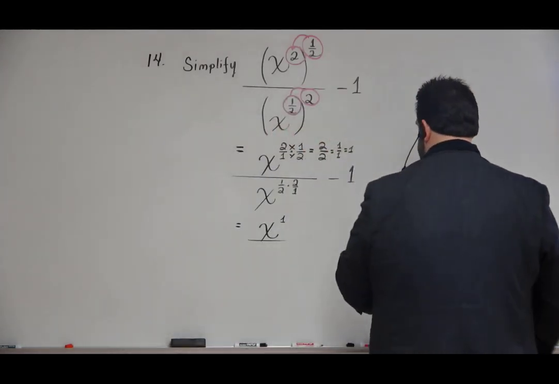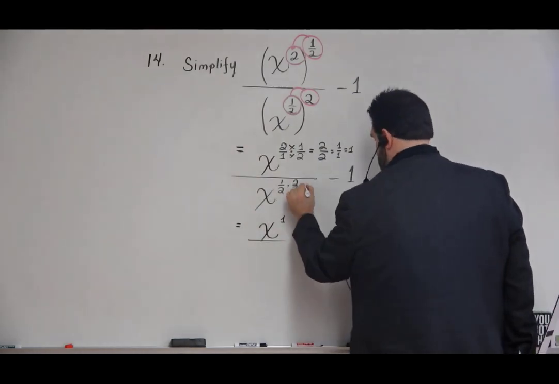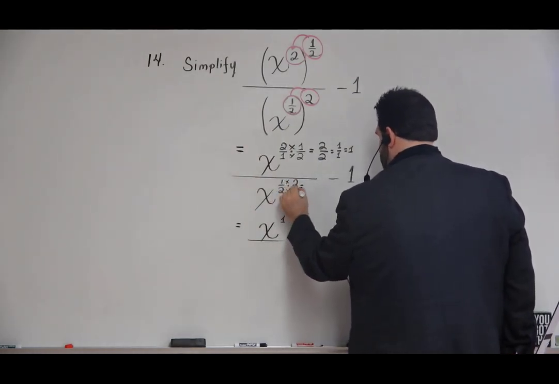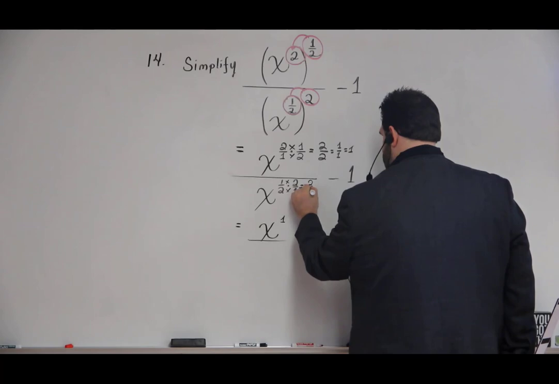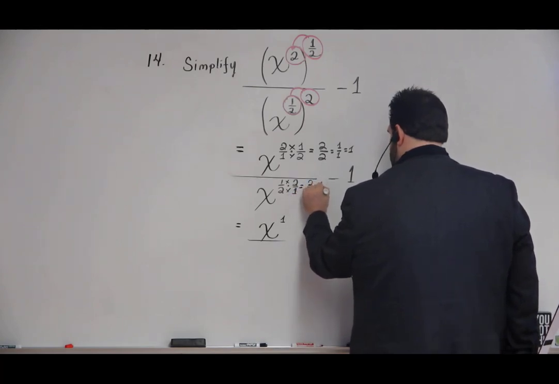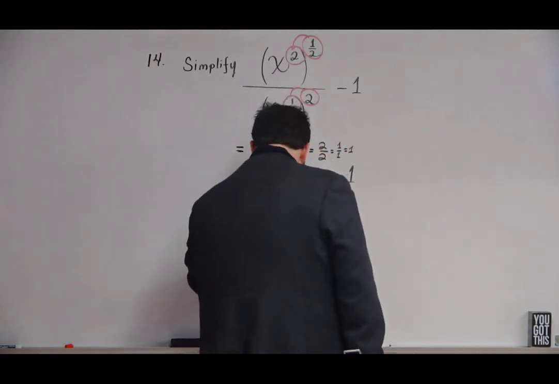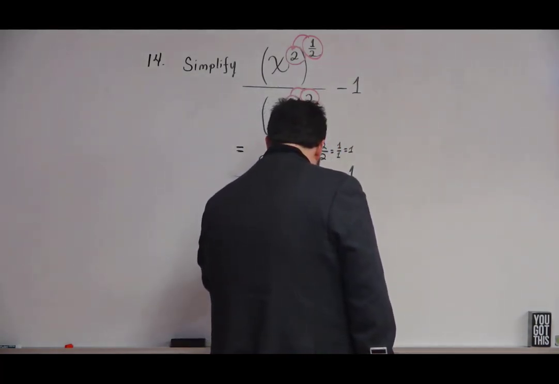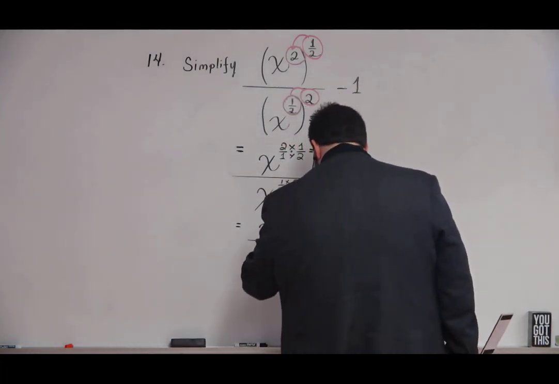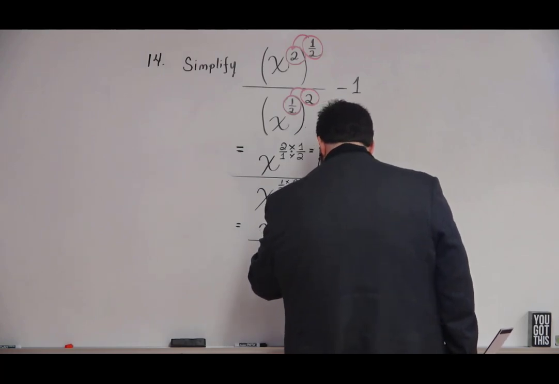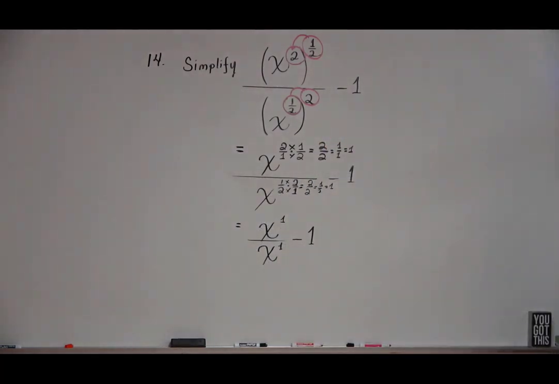Okay, things are getting simpler. We're really simplifying. So here we have 1 times 2 is 2 over 2 times 1 is 2, which is 1 over 1, which is just 1. Okay, so down in the bottom, I also have x to the 1. Now, don't forget that big minus sign and the 1. So we're getting close. We're getting simpler.